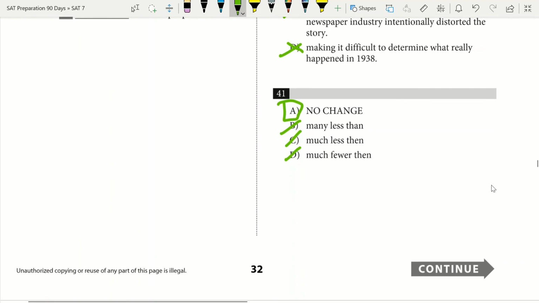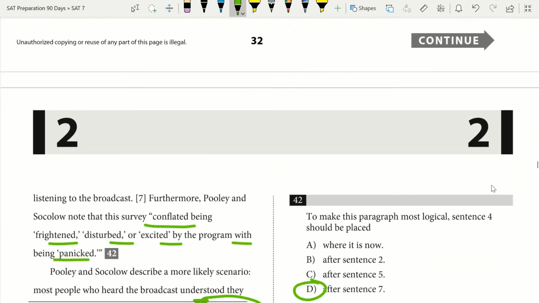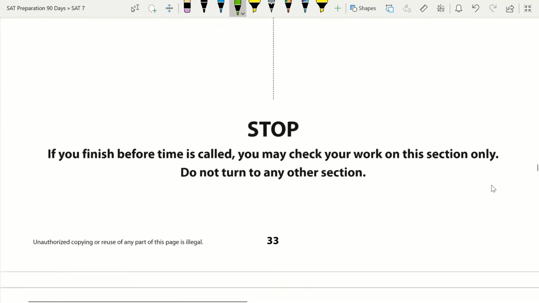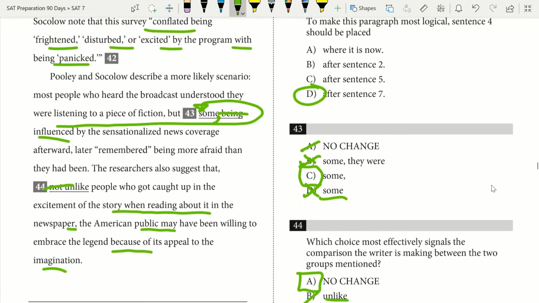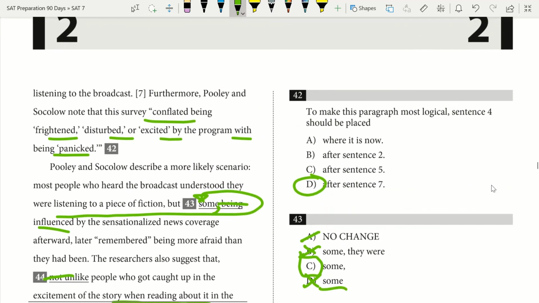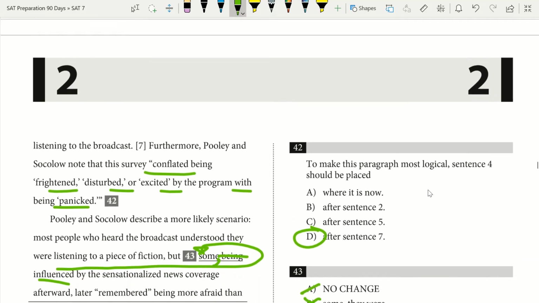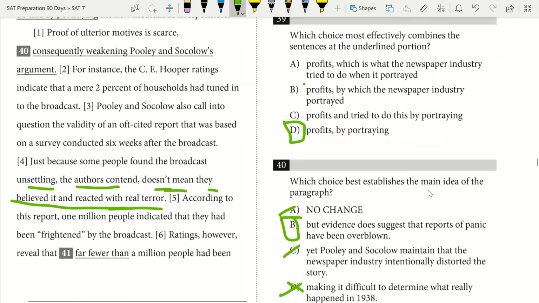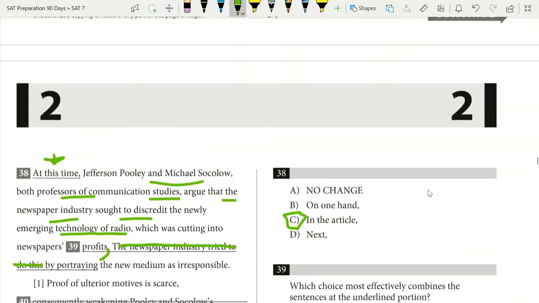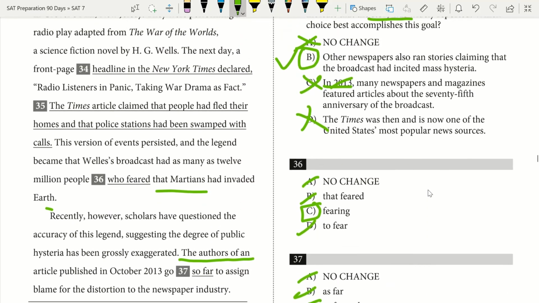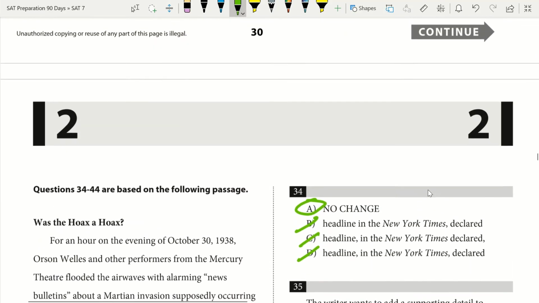But if you were doing this, you want to make sure that you're going through any questions you're unsure of, checking them, and making sure that you got them right. Overall though, you want to make sure that you're finishing in right around that 25 to 30 minute mark. If you're doing that, you're in a pretty good spot, and you're just going back and checking your answers. At this point, it looks like I've got right around 3 or 4 minutes left, so there's really not a whole lot I can do to help you. What you'd just be doing is checking any questions you were unsure of and things like that. So hopefully you see the pacing that I'm using.